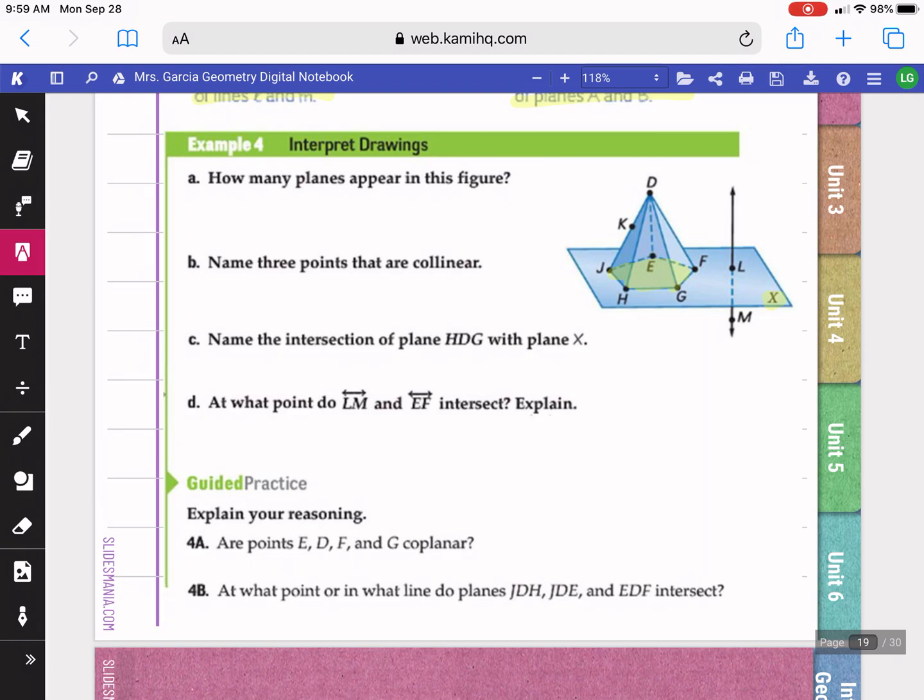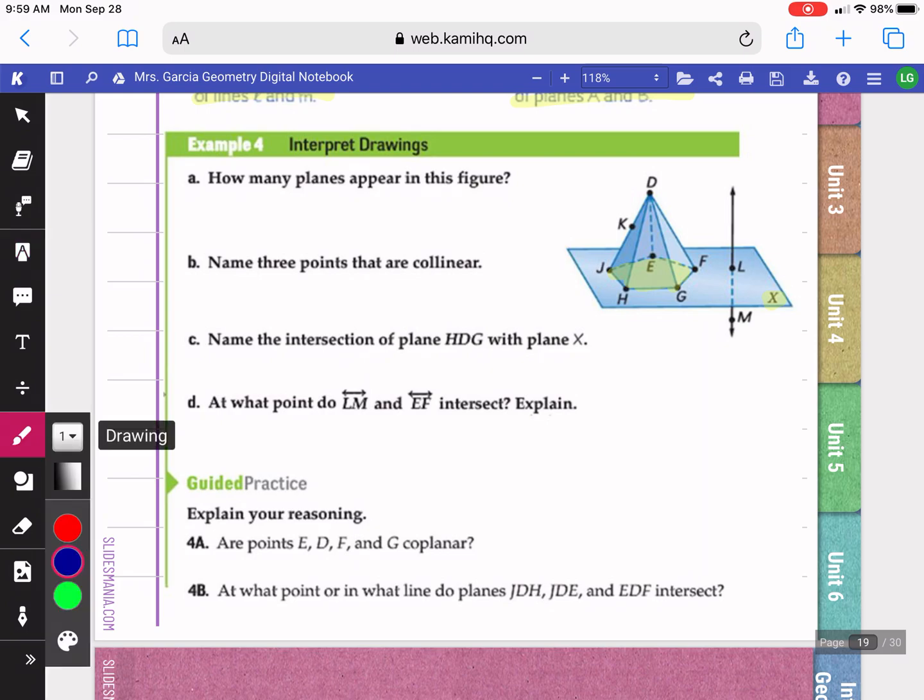And then if we go around our shape that's sticking up, there's 1, 2, 3, 4, 5 different sides. So that one has 1, 2, 3, 4, 5 going around. And then the flat surface on the bottom only counts as 1. So that would be the 6th plane. Remember, your planes are your flat surfaces.